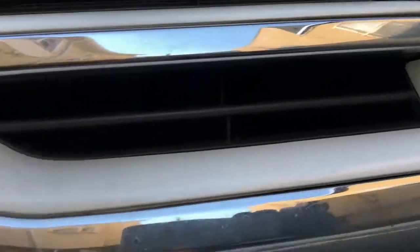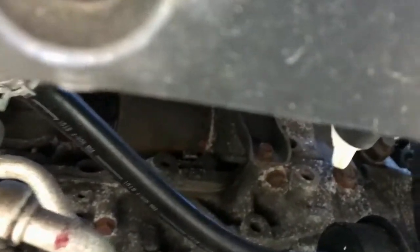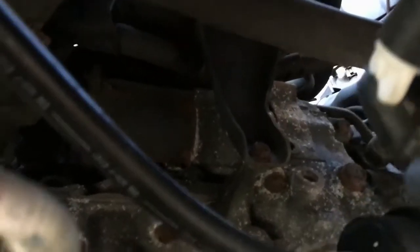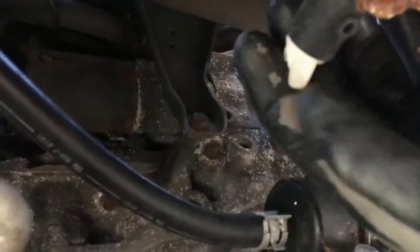From the logo, go down to the left side along the, I guess, license plate area, and towards the bottom, you're going to go up now that our splash pan is removed. You're going to see this white valve here, and that white valve is your petcock right here. We're going to turn this, left is loose, right is tight, usually.